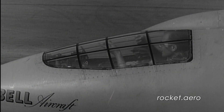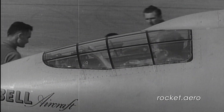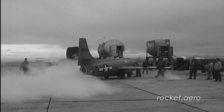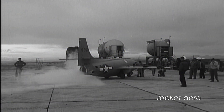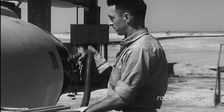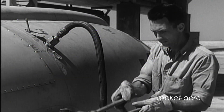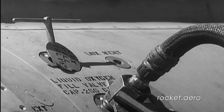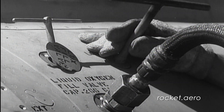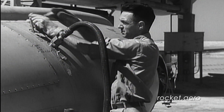The canopy is made up of an outer plexiglass panel to withstand air loads and an inner panel to provide a dead air space which prevents fogging. Because of the limited supply of nitrogen under high pressure stored in the airplane, the aircraft's fuel system must be checked for operation and possible leaks prior to flight. Liquid oxygen from the storage tank is transferred by means of an insulated hose and a firmly seated connection to the tank in the aircraft. The oxygen filler valve is turned on and the tank vented to allow the liquid oxygen to boil off, thereby cooling the tank during the filling operation.